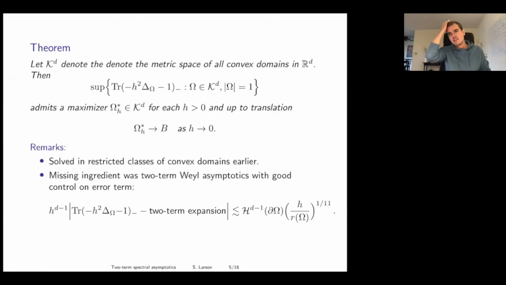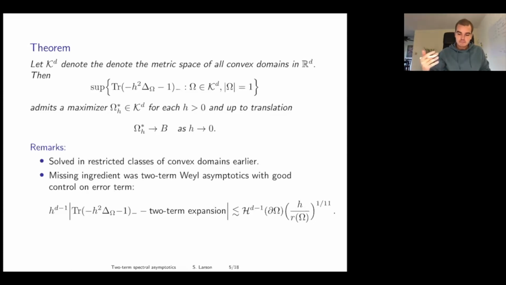Now, there have been some results in this asymptotic spectral shape optimization area before. There was a very nice paper by Antunes and Freitas in 2013 or 14, where they studied the problem of minimizing the kth eigenvalue of the Dirichlet Laplacian among unit area rectangles, and then understood how these optimal rectangles evolved as k went to infinity. And they get the corresponding result that in the limit they get a square. That was also generalized to higher dimensions and also Neumann eigenvalues, and several other branches came out of that.